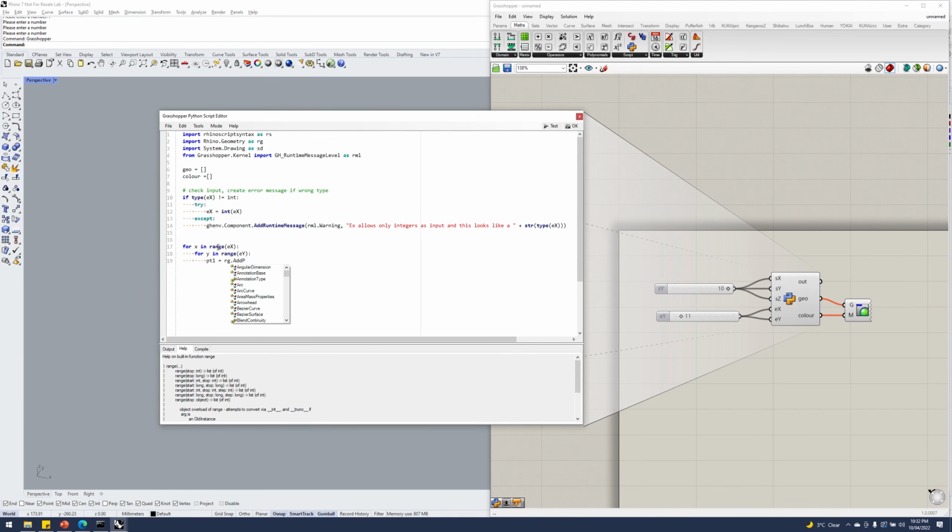rg.Point3d. Oh no, we're not adding because we're in Point3d. We're going to take our X, we're going to times it by the size of the cube we're making, the box we're making. Y times size Y and 0. We don't want to go up in Z. We're doing a 2-dimensional grid. point 2 equals rg point.